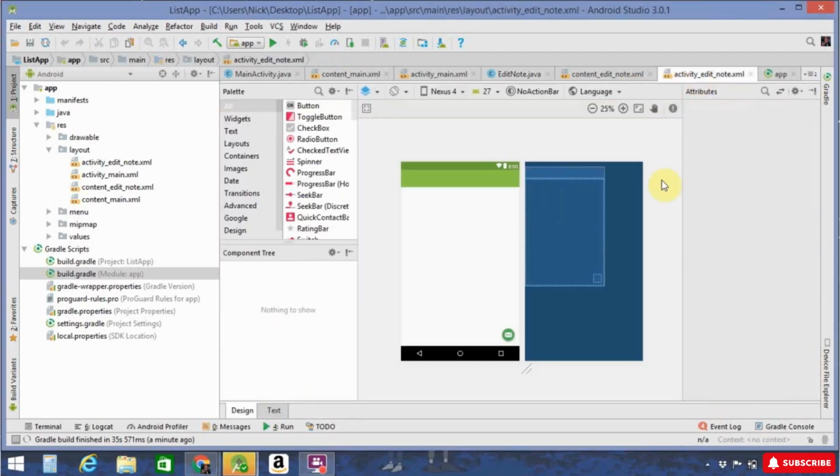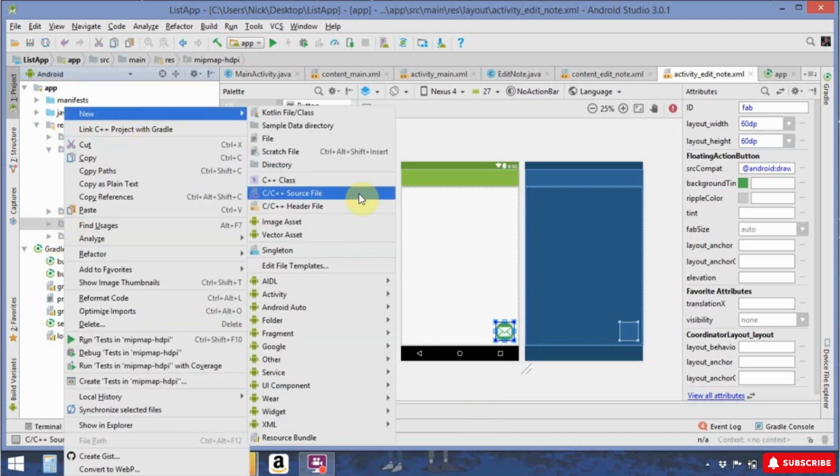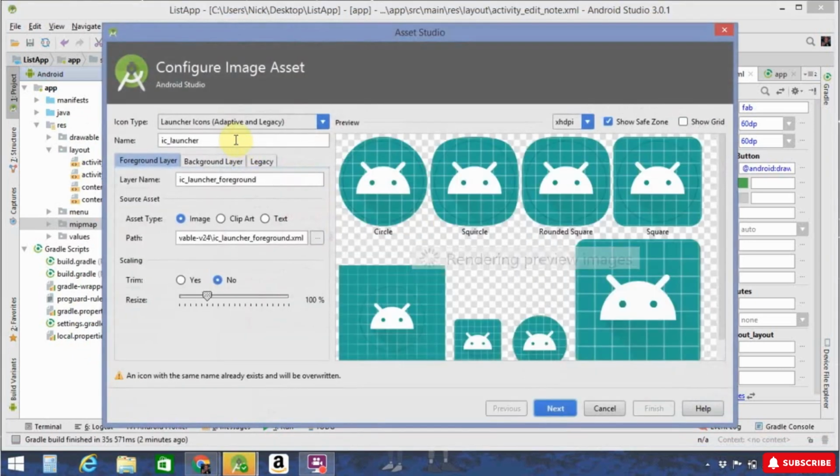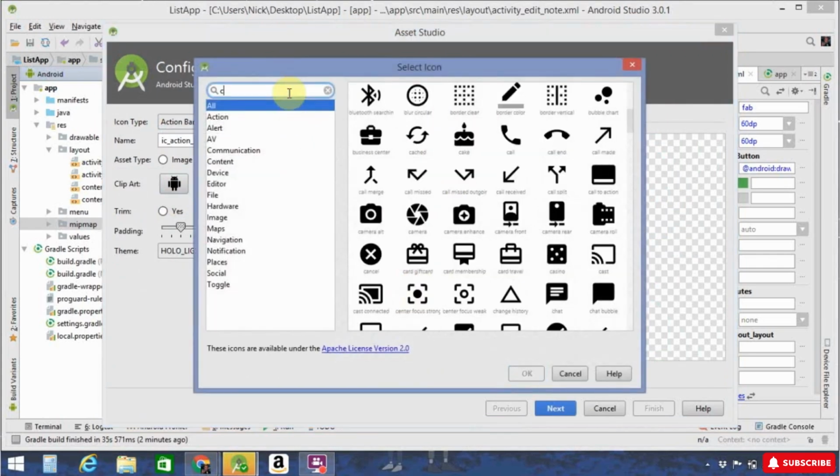Right now, go to your activity edit note, click on the floating action bar, and again change the size to 60 dp, or whatever you think looks good. I like 60. It may look kind of big now, but when you actually run the app on most devices, it looks pretty nice. So you're going to need to include a new drawable for the checkbox. So go to mipmap, you guys have already done this once, and something like this only really takes one try to do.